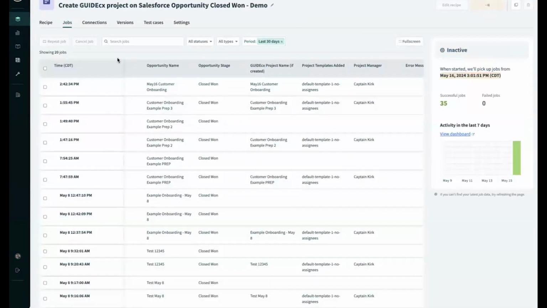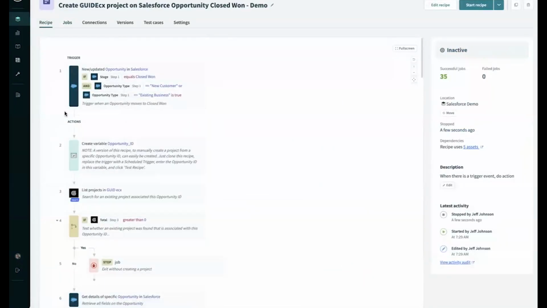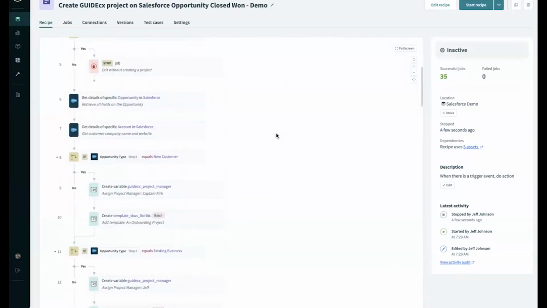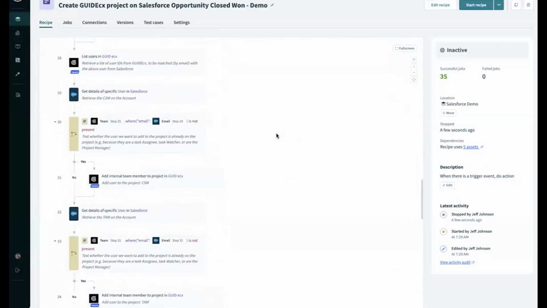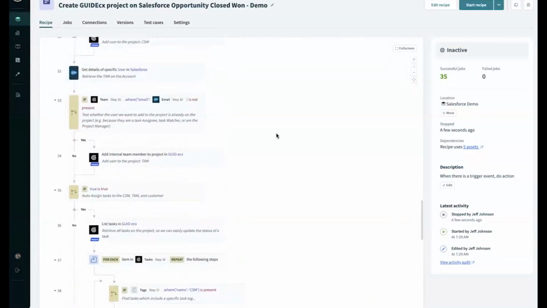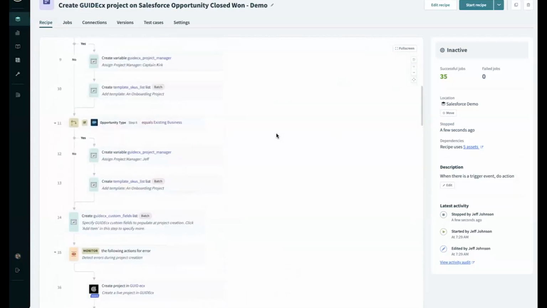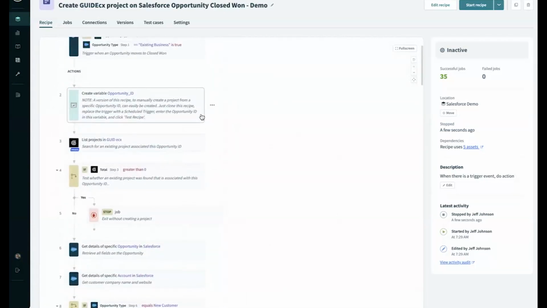Okay, here's the actual recipe that we ran here in the demo. Sometimes you might put something in a recipe multiple times. You really don't have to. So let's see. First off, let me see if I've got any interesting if logic here or variables. One thing here is I created a variable for the opportunity ID. And then every time after that, I reference the opportunity ID. I grab it from here.